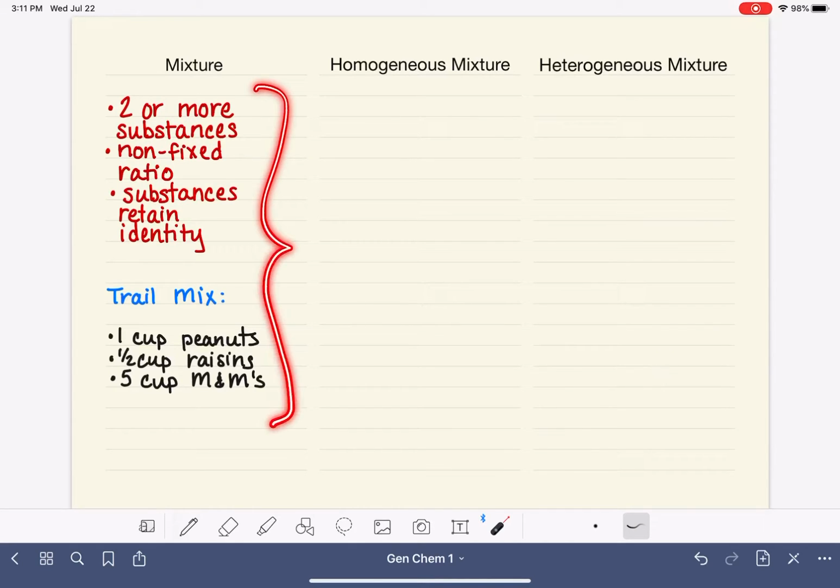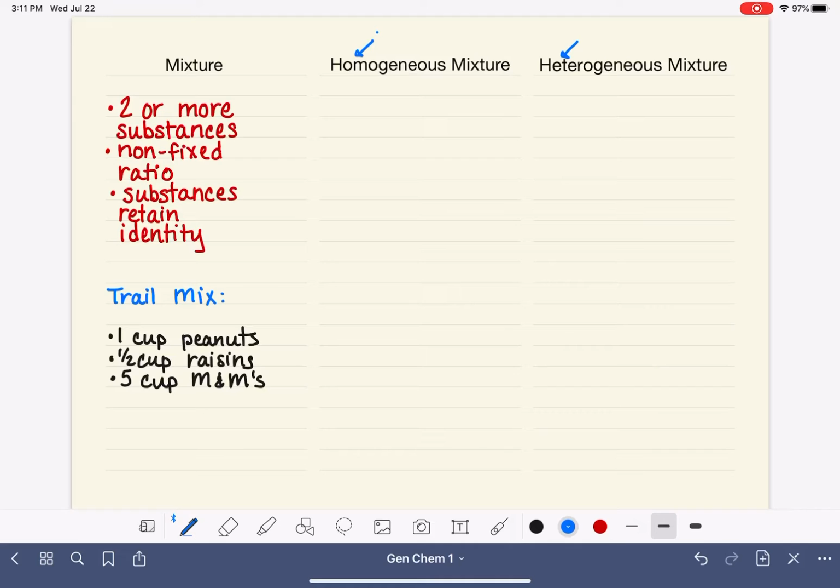So when we combine these substances together to make a mixture, the mixture that results can either be classified as homogeneous or heterogeneous. Let's just start off by taking a look at the prefixes homo versus hetero, because that's going to help us understand these two different types of mixtures. The prefix homo means same, and the prefix hetero means different. The words homogeneous and heterogeneous, when applied to a mixture, are describing the way the mixture appears when we look at it, and this is just looking at it with our eyes, not using any kind of special scientific equipment.